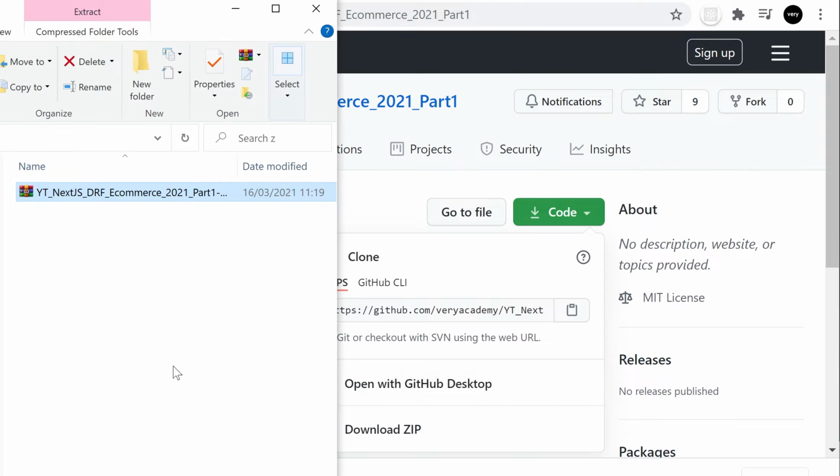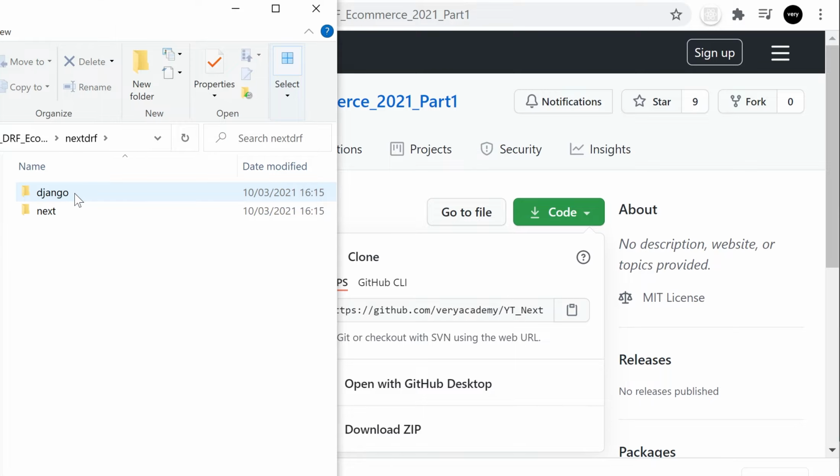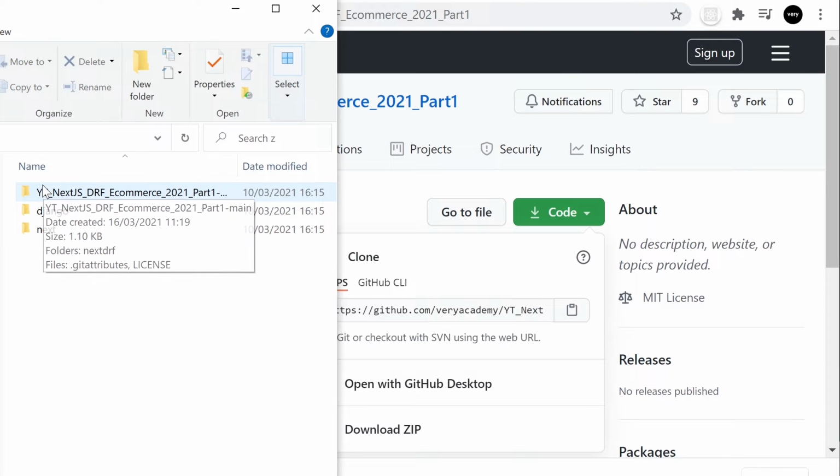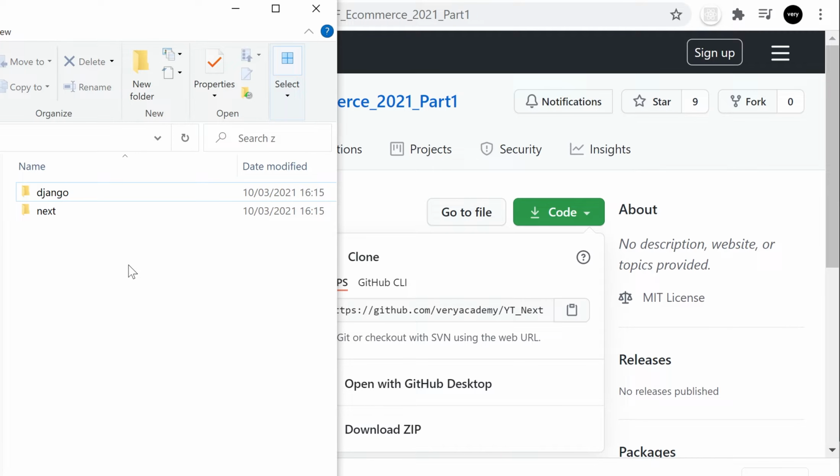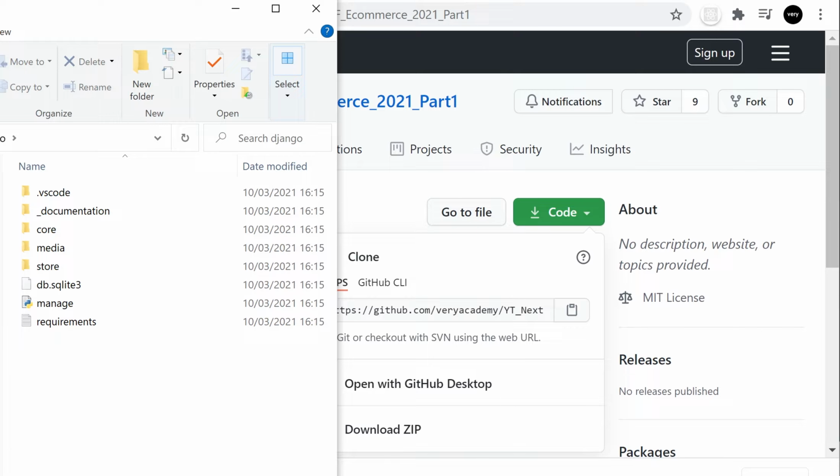Then you'll need to put it into a folder and extract it. I do recommend that once you've extracted the folder, you cut that out and put it in the root here. This is a long folder path, so when we actually open up the command prompt, unless you remove the path from it, it's a really long command prompt string. So go ahead and do that. So now we have the two folders.